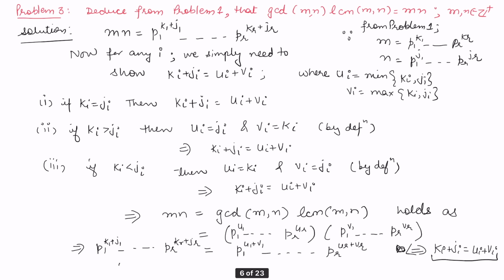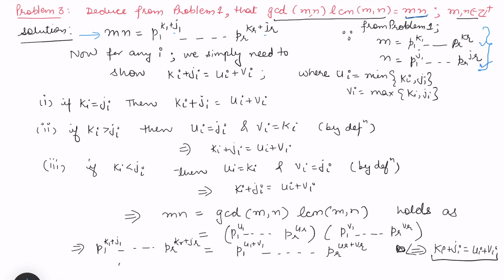Now in problem 3, again we want to use problem number 1, and we want to show the standard result that if we multiply GCD and LCM, we get the product of these two quantities for positive integers. So let's write now again. We have considered the product of, let me first consider the right hand side. So mn is this expression. Now I am using the same, m consists of the powers k1 up till kr, and n consists of the powers j1 up till jr. So when we multiply, powers get added, because we remember this was the expression that we have used for m, and this was the expression used for n.